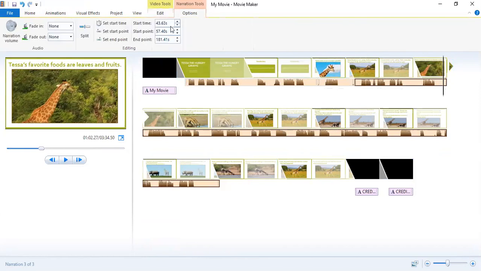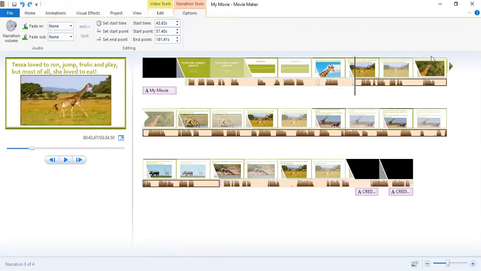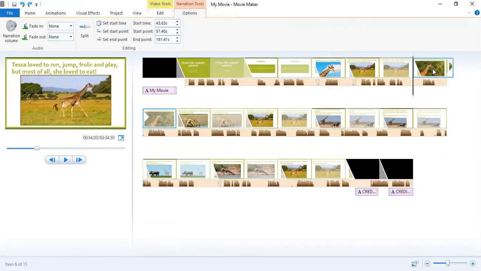So I'm going to go to my narration tools, and I'm going to split it. Let's see what's the best way to move this. Wait a minute. Actually, let's hit undo. Let's not split that yet. First, wait a minute.